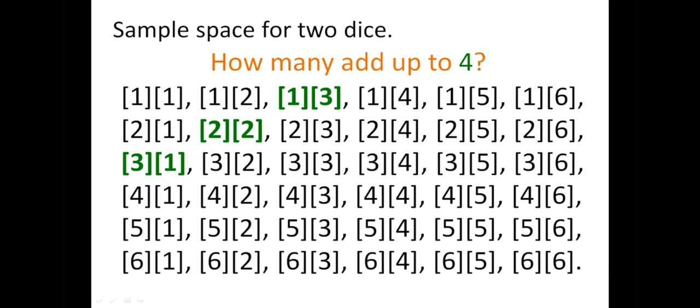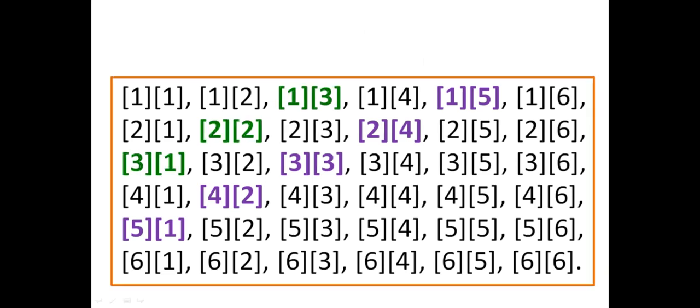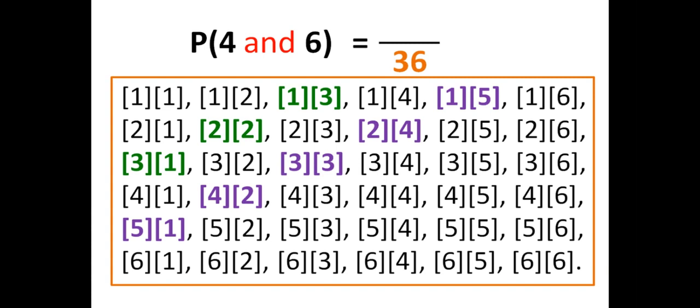How about obtaining a number 6? And again, the pairs highlighted in purple give us the answer. But the interesting thing is that since all of these possible outcomes constitute our sample space, we can then go back to the previous probability problem and ask, what is the probability of getting a 4 and a number 6? And since both possible outcomes are independent, as we can notice by the 2 separate sets of pairs in green and purple, we can just add these possible events.